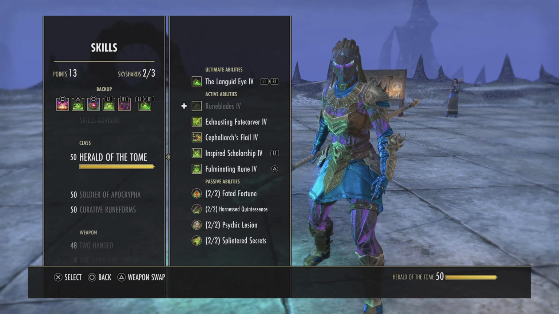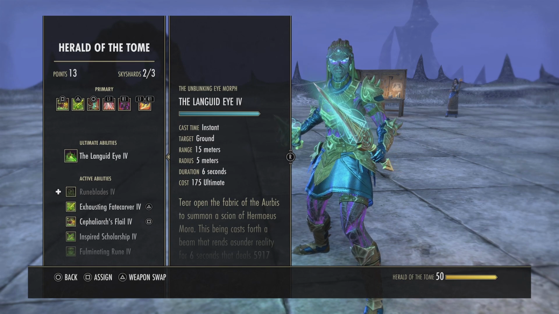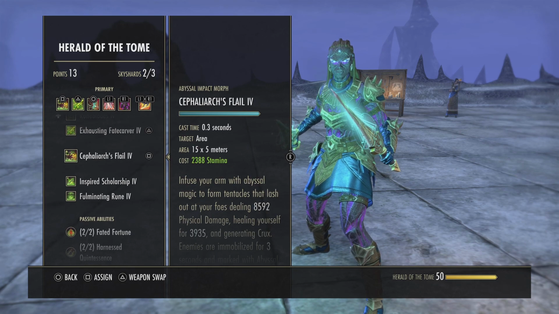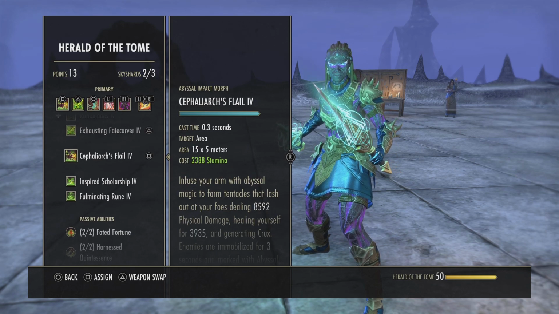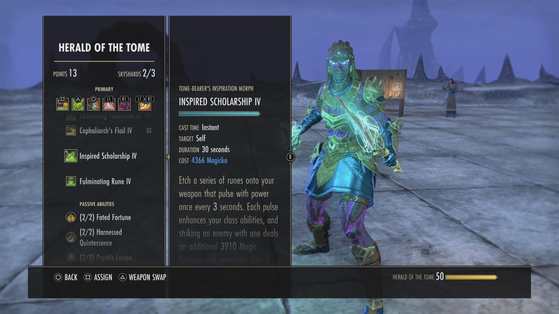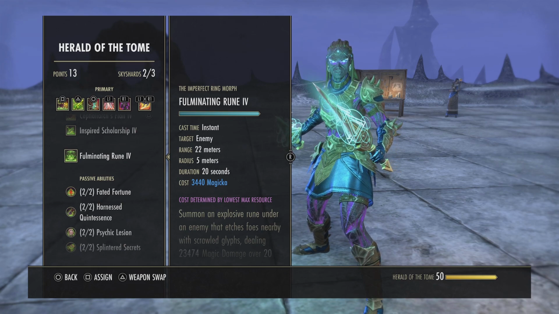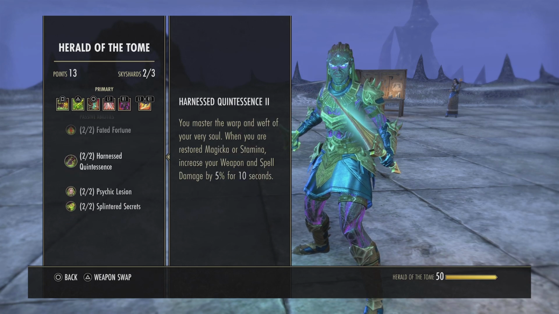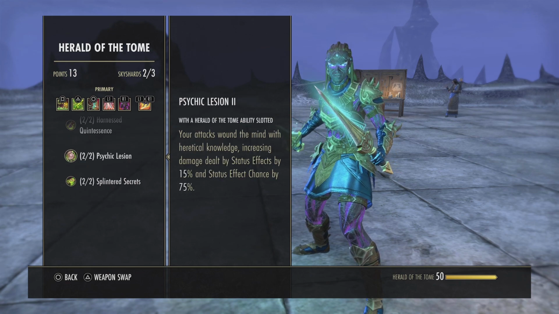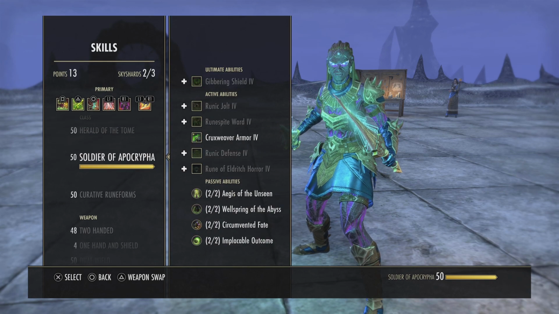So let's look at where we get these skills from. Obviously, Languid Eye is your ultimate from Herald of the Tome. You've got Exhausting Fate Carver, which is your Fate Carver morph. Abyssal Impact morphs into StamArc's Flail. Inspired Scholarship is Tombbearer's Inspiration. And Fulminating Rune is the Imperfect Ring morph. You want all 4 passives from here, specifically this one with a Herald of the Tome ability slotted. Status effects are very, very nice little things to have.